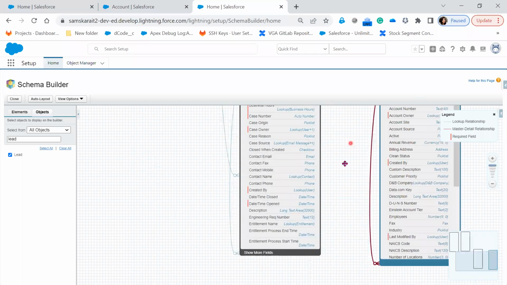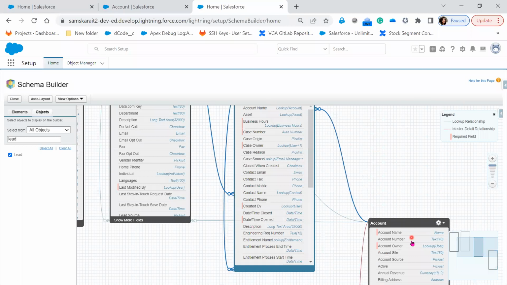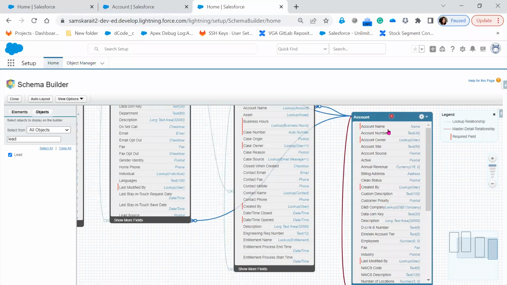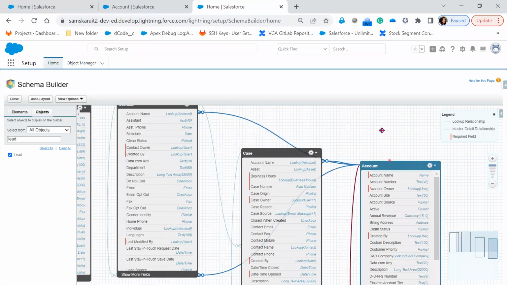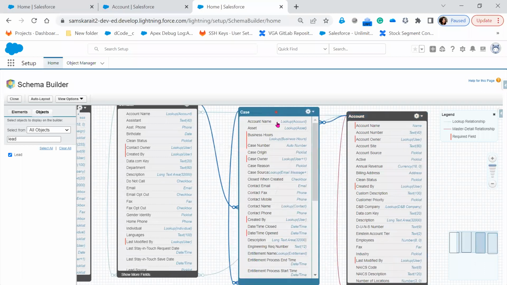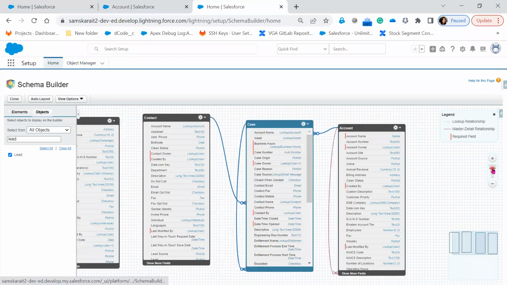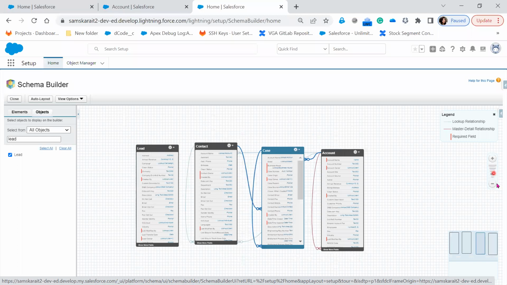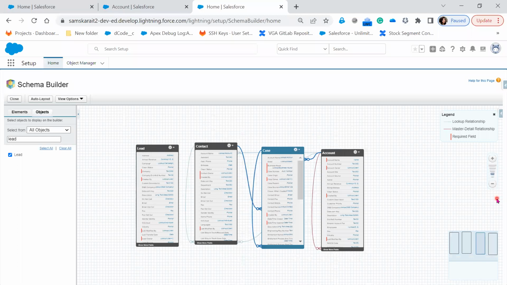Now you can drag it and you can view here. Or else if you wanted to minimize this, whatever the view is there, it is too large. If you want to reduce it, here we have an option to reduce it. So if you click on this, what will happen? It will reduce it. So this is zoom in, zoom out.